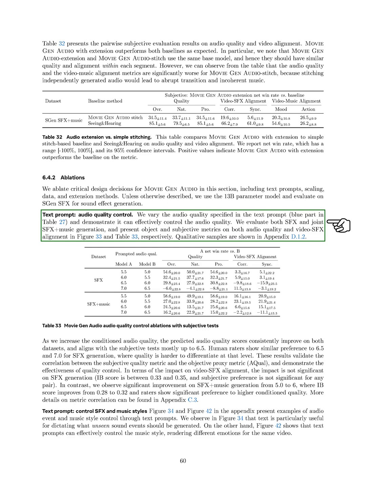Our findings indicate that as we increase the specified audio quality, the predicted quality scores improve consistently across both datasets, aligning well with subjective evaluations, particularly up to a score of 6.5. Human raters show a preference for scores of 6.5 and 7.0 for sound effects, where distinguishing quality becomes challenging. This confirms the relationship between subjective quality assessments and our objective quality metric, AQUAL, demonstrating effective quality control. However, the effect on video sound effect alignment is minimal for sound effects alone, while we see notable improvements in sound effects combined with music, where the alignment score increases significantly.